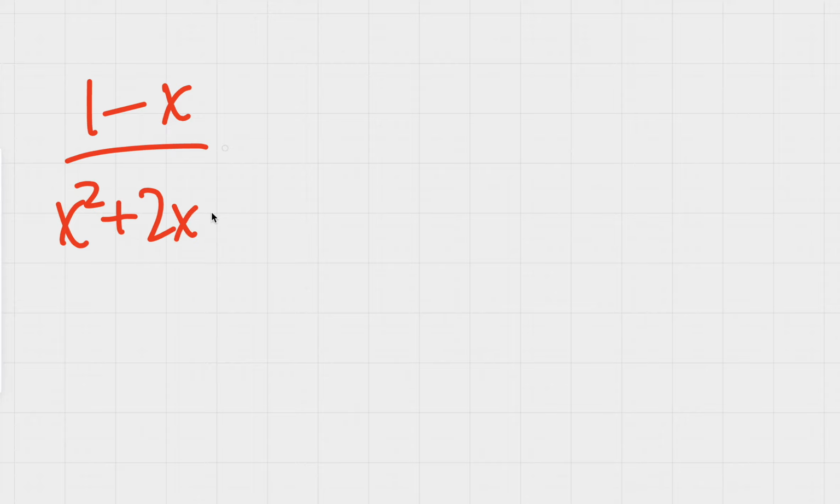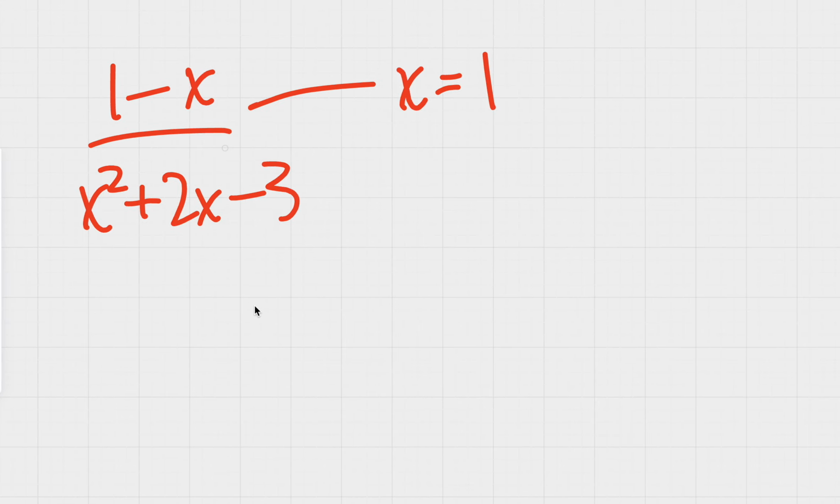Now, you might be wondering, so why do we care? Can't we just use our eyeballs to look? Well, sometimes, but not always. Take this graph, for example. And I want to know, what is the y value at x equals 1? No idea. Let's sub it in and see.